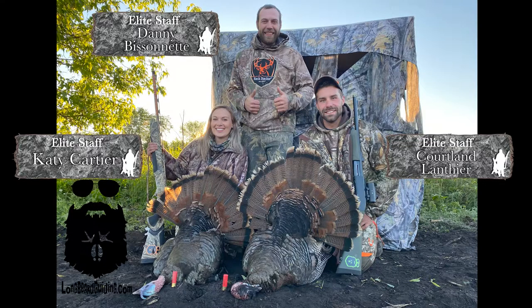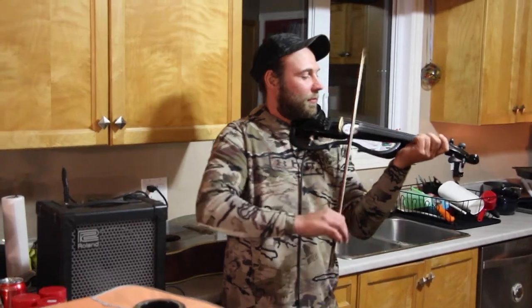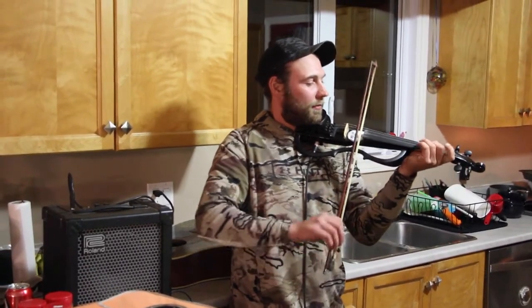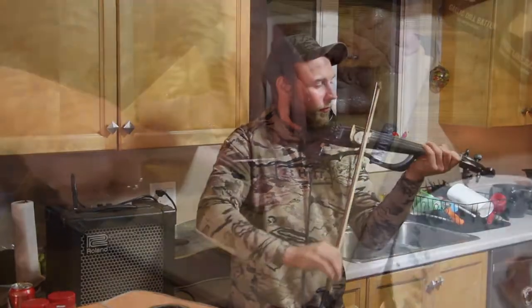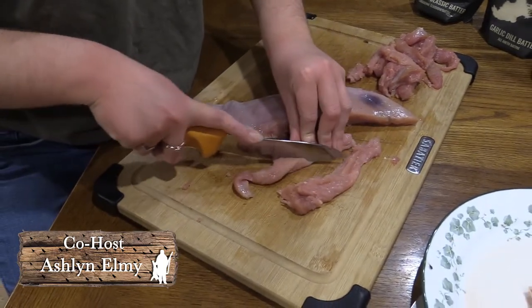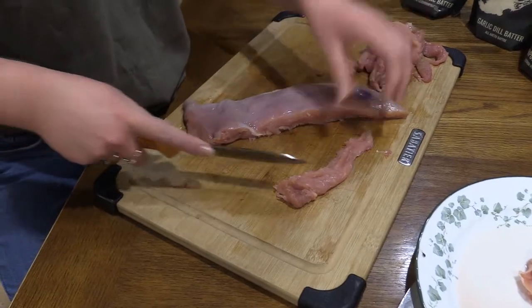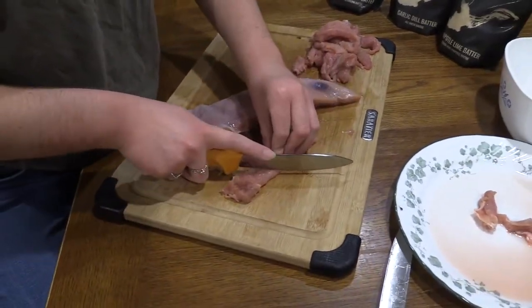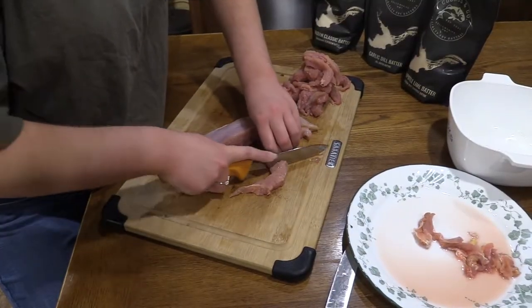It was time to head home and celebrate our success with good food and music. We are now going to share with you one of our favorite meals to have with wild turkey. Using one turkey breast, which feeds about 4 people, we like to cut them up into strips about a finger in length and around 1/2 inch thick.